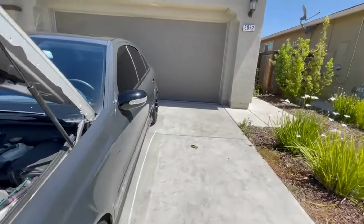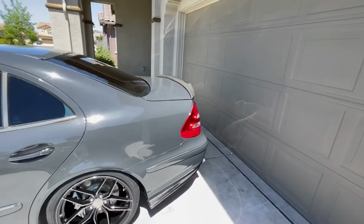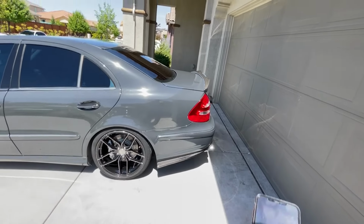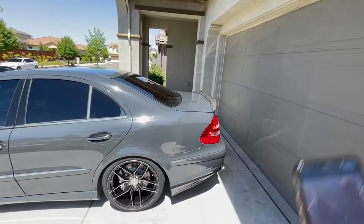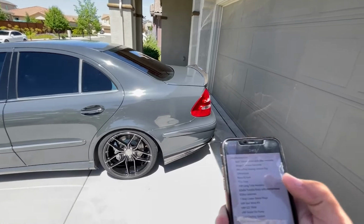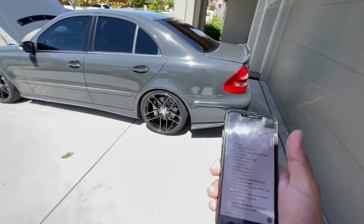These cars come from the factory with an open diff, and when you're pushing almost 650 to the crank, you can't run an open diff. It's just not fun, and it's just not good if you spin out or something. So we have a Wavetrac Racing limited-slip in the rear. I have paperwork for that as well.